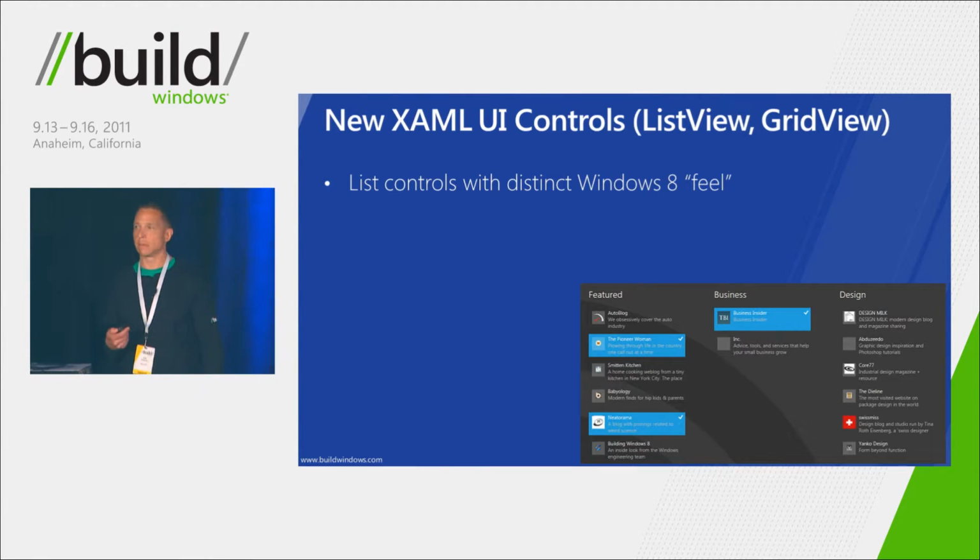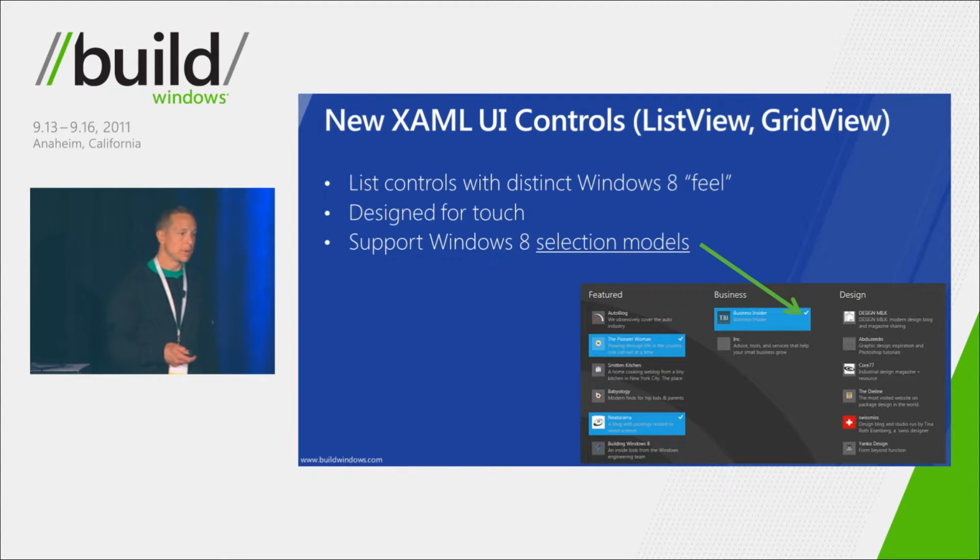So first thing is new list controls. Why do I need those? Hopefully I can articulate at least a little bit of why we have these new controls. And of course, they have the new look and feel, but you go, we could have done that to some of the existing controls, and we did to the list control. But they're also designed for touch. And yes, our list control works with touch as well. But what's different, and one of the different things, is there's a new selection model. Jensen talked about this yesterday. And Hamid will talk about that in his talk later on today, which is there are some new selection models for doing single selection and multi-selection. And these new list and grid controls support those models.